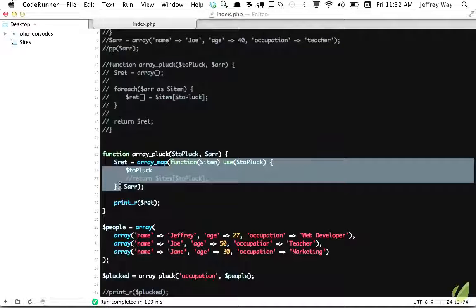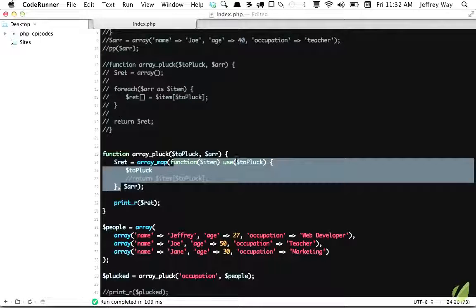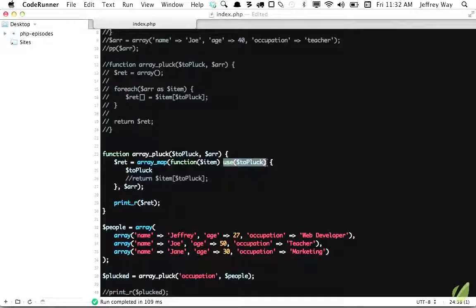We know it has its own local scope. So we want to be able to say, I want you to call this function, and I want to give you this variable. I want you to use this variable within your function. So we're giving it toPluck. So now within this anonymous function, it does have access to toPluck because we gave it to it. And that's the most you need to think of it for now until we cover scope in much greater detail.